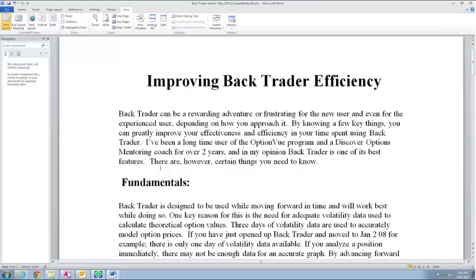But just let me tell you, for those of you not familiar with my background, I've been a broker for 4 years in Los Angeles, the retail side of things, with a small brokerage there from 04 to 08. And then I came to Discover Options in 08. And I've been a mentor for Discover Options since then.